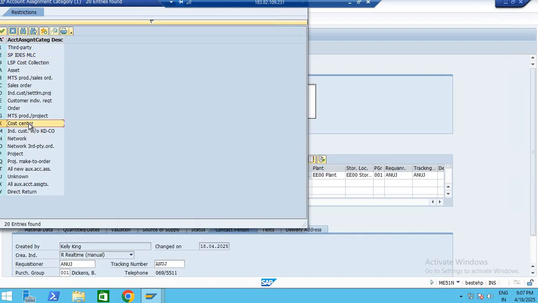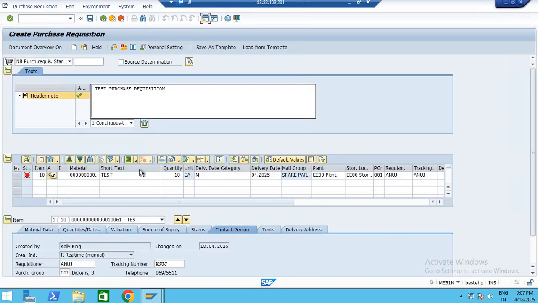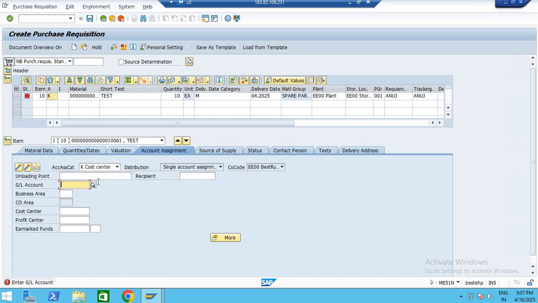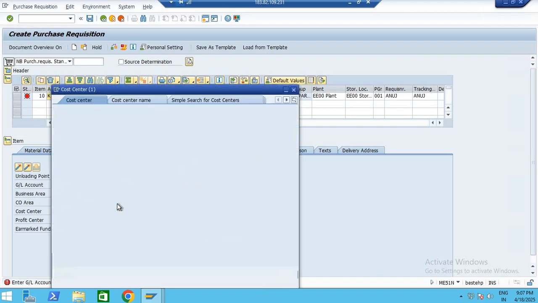Cost center, okay, I am going to allocate this material cost to the cost center. So the system is asking me for the GL account. Why? Because for this material we have not maintained any GL account. What is a GL account? This is the financial part: business area, controlling area, cost center. I have to find the cost center.